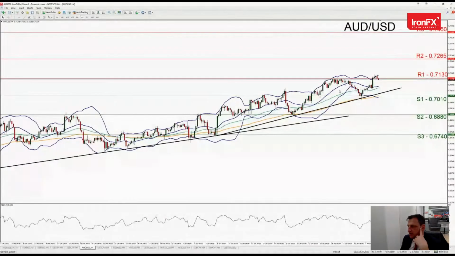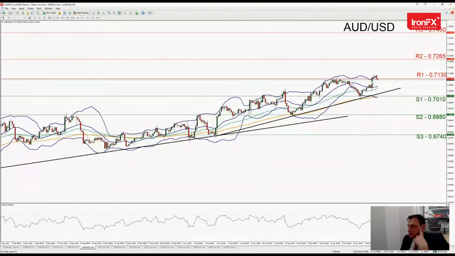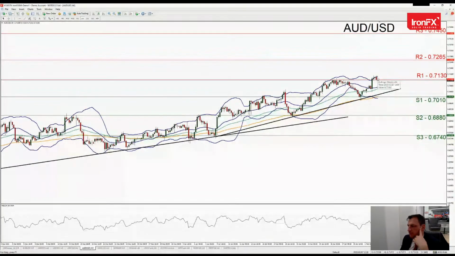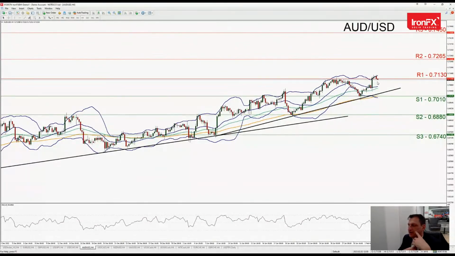A very, very interesting element. The upward trend line guiding the pair remains. Note how the price action of AUD/USD jumped, broke shortly above the 0.7130 in the late American session and Asian session. Today, during the European session, it corrected lower, just below the 0.7130, yet the bullish tendencies, in our opinion, are still present. And I wouldn't be surprised to see the price action reversing, breaking the R1, and starting to aim for the R2 0.7265.